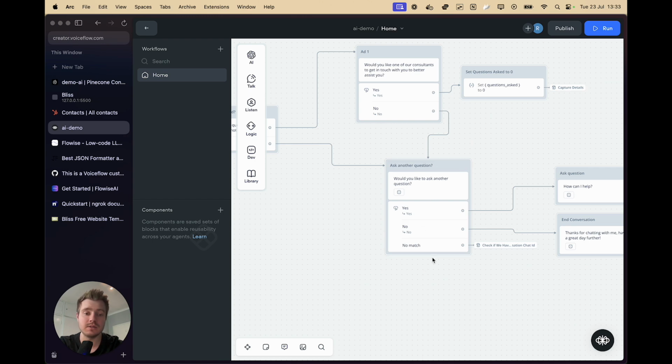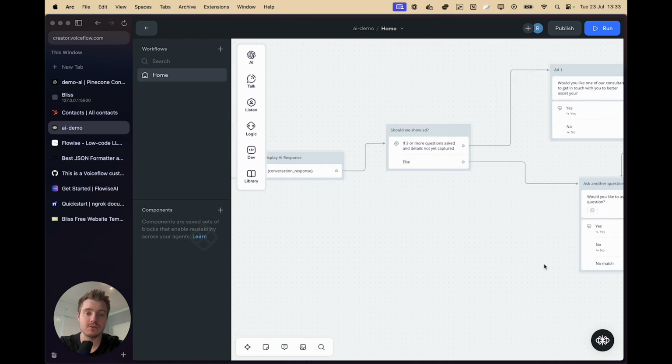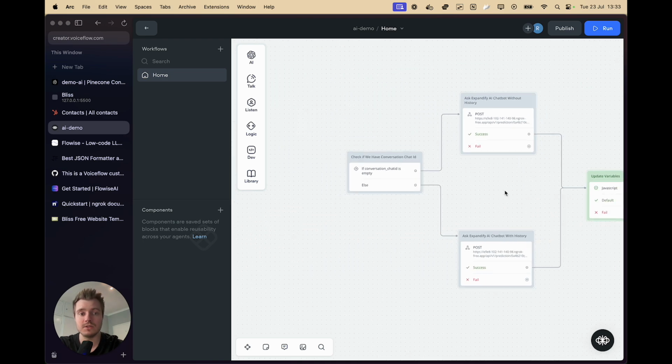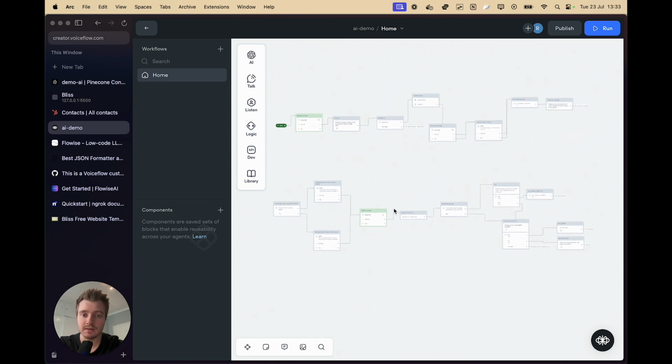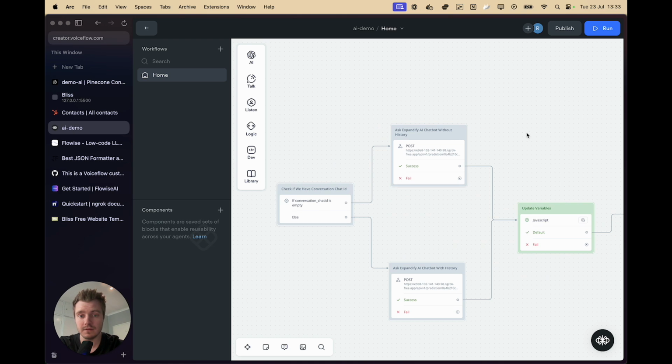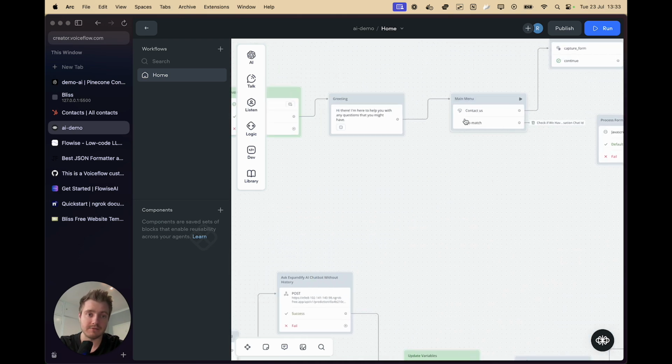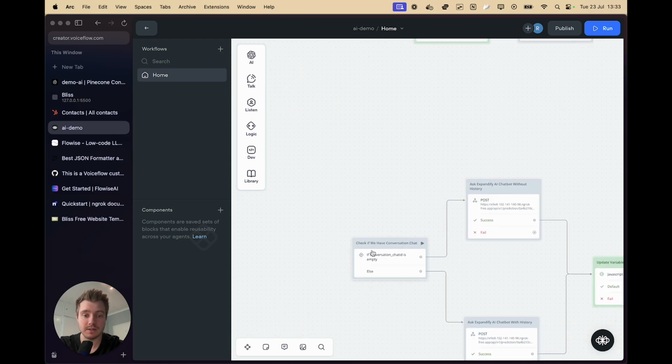If they just decide to type in a question, we send them to the start of this whole step, which is, just to zoom out and give you a better picture here, this whole step is where the logic happens that sends data to Flowise to generate a response to the user's query and display it to the user. So just to circle back from the main menu, they can either press Contact Us or they can type in a question. If they type in a question, it sends them down here. Anytime they ask a question, it sends them down here.